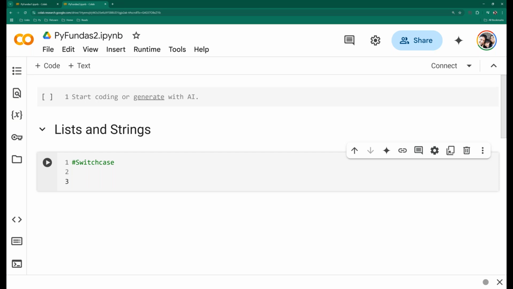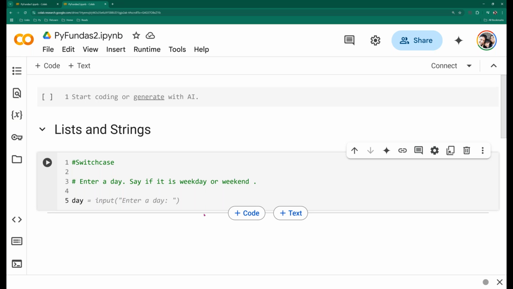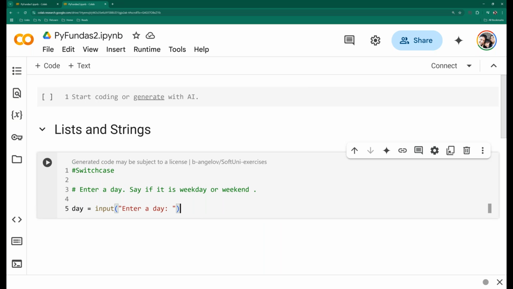Okay, what is switch case, team? Let's say I want to print, if I enter a day, whether it is a weekday or weekend, simple. That's all we say. So for any programmer, what we are trying to do is, first we'll take an input, and since I may take it as a string, I'll say enter a day.